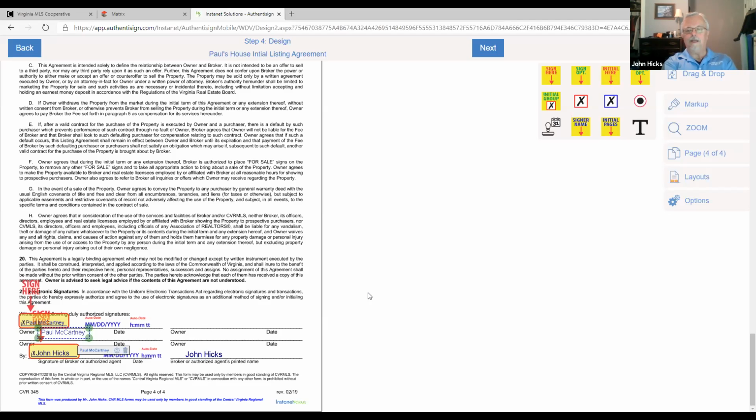And you can do that here, but what's happening more and more is people are sending out an offer and then negotiating all of the changes, and then one of the agents does a whole new contract with the final agreement on all the terms and no markups, and sends it out for everybody to sign so you have a nice clean contract. And people are doing that more and more and more.